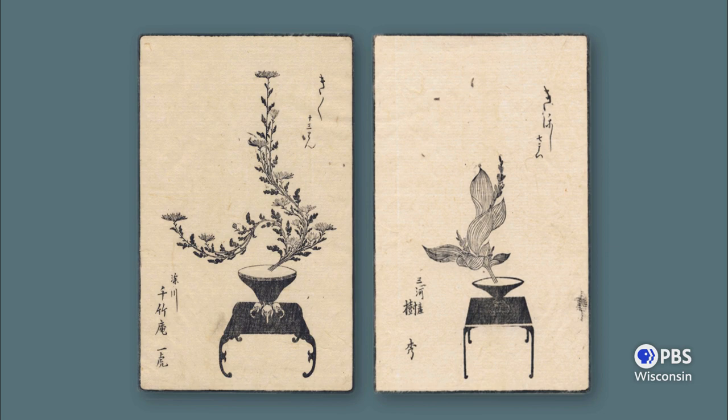We can categorize ikebana into three categories: basics, classics, and contemporary ones. Okay, give me a timeline. Where did this begin? The first ikebana school was established in the 1500s. However, the origin of that school goes way back into the 6th century. Wow, so they've had a long time to develop these rules and these styles. Yes. So classics would be the oldest? Yes, classic would be the oldest.